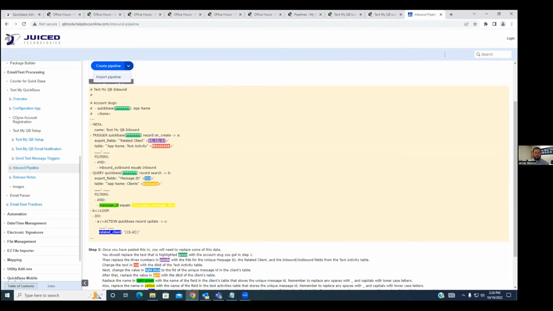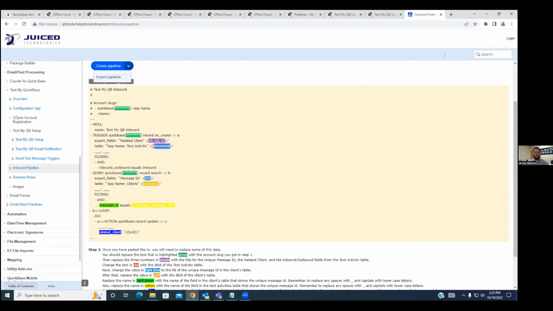So then for some of these other ones, here are these purple fields. These are actually just the field IDs for the unique message ID, the related client, and then that inbound outbound field that we worked on today. You'll put those in there, basically in the same format where it's one field ID, comma, space, another field ID, comma, space, and then the third one.